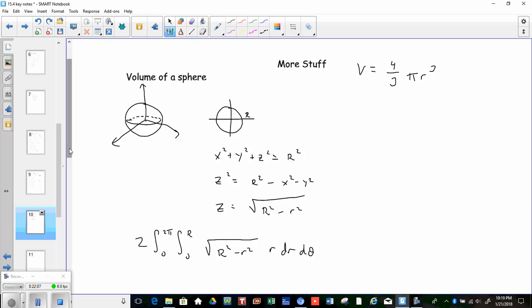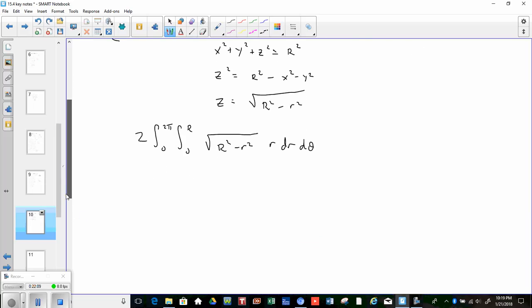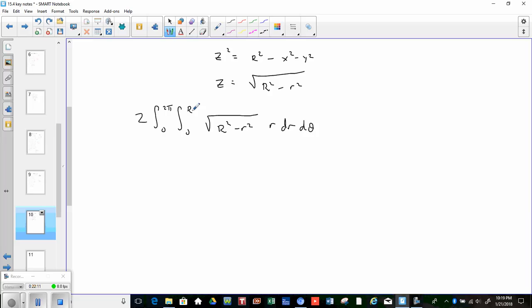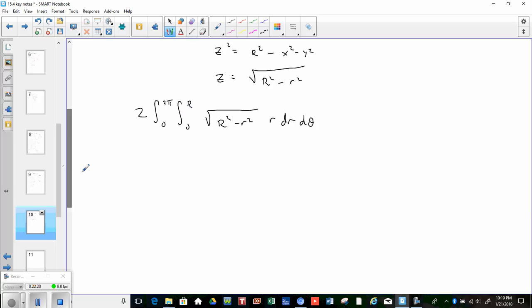Now the one thing we cannot do is split this one. Fubini's theorem will not work here because r here is not, oh no, I'm sorry, r is a constant. Yeah, we're treating capital R as a constant because it's just the radius of whatever the sphere is. So we actually can use Fubini's theorem. So let's see, we'll have 2. The theta part will come out here, so 0 to 2 pi of d theta times 0 to capital R of the square root of capital R squared minus little r squared, r dr.